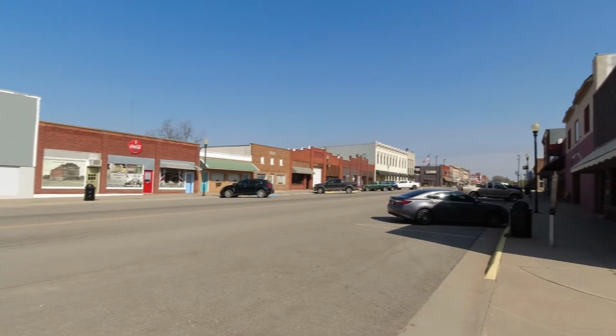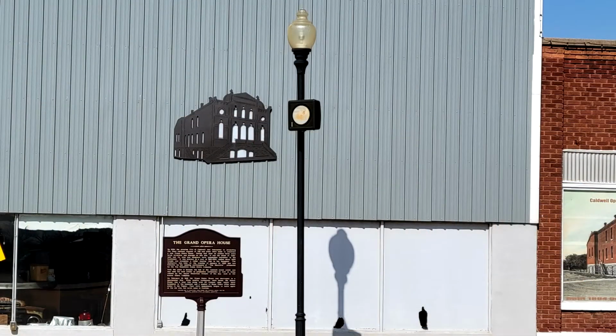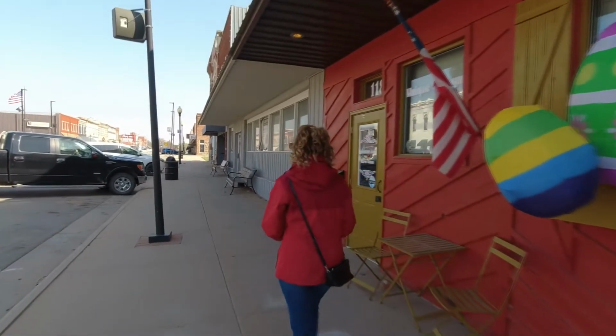Now, a posse in 1874 came into Caldwell and they were looking for outlaws. They thought the outlaws were holed up in the saloon, which wasn't true, but that was what they thought. And so they burned it to the ground, and that was all for the Last Chance Saloon. A good marketing department. Indeed.